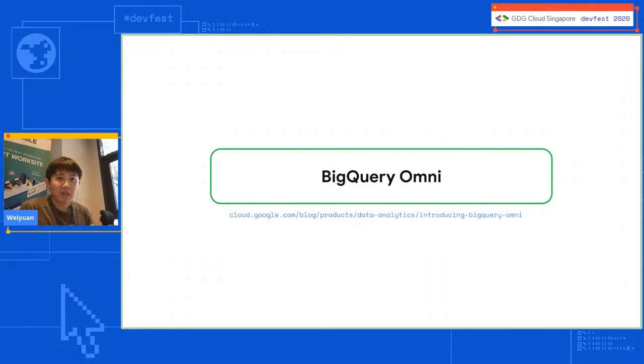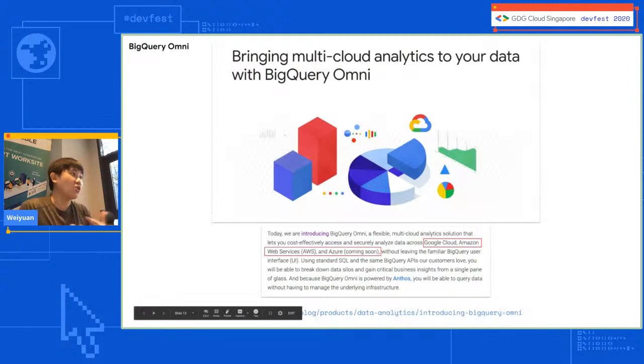In that Anthos was meant to be sort of the solution to cloud provider agnostic solutions. BigQuery Omni, as you see over here, is that answer for BigQuery. And for different people out there who might be using BigQuery for your roles, you might be lamenting at times that you could only use Google Cloud. But Google Cloud has looked at moving away from that model where you have to be locked within a cloud provider, allowing BigQuery to be run under the hood of Anthos. So you can see over here, you're able to use it in Google Cloud, AWS, and Azure.